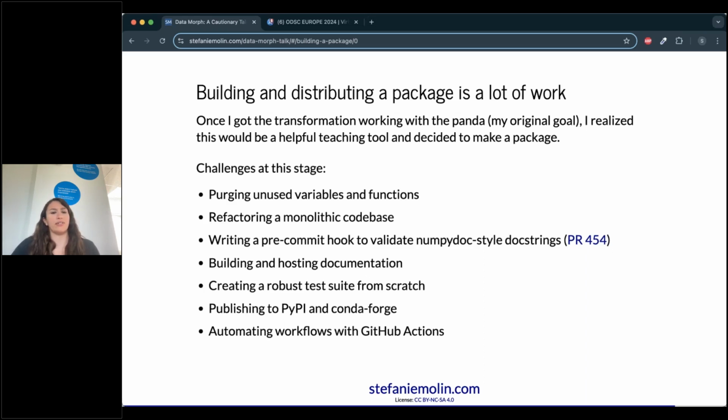And the final 2 things were just figuring out how do you even publish to PyPI? How do you publish to Conda Forge? And what can you automate with GitHub Actions and how to actually do that? And so this whole thing took about 2 months to get that first release. And it was largely because I was going on a podcast and I wanted to talk about this. So if it weren't for that, it probably would have taken 4 months or more.